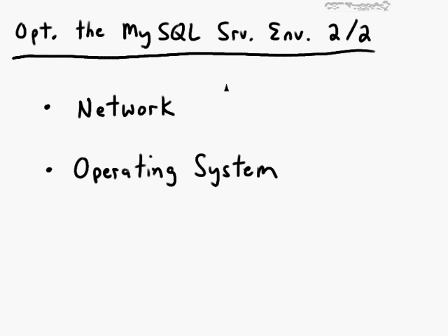Optimizing the MySQL server environment, part 2 of 2 review. In this nugget, we completed our consideration of those 4 server subsystems and how to optimize them for a MySQL server environment. We looked at optimizing the network subsystem and the operating system subsystem. I hope that this has been informative for you, and I'd like to thank you for viewing.